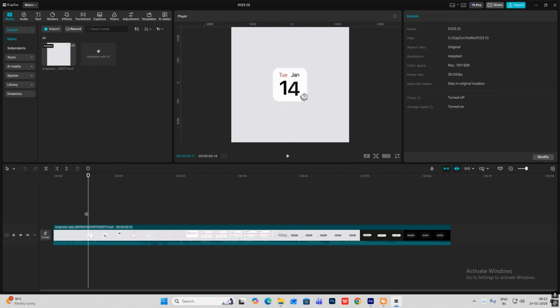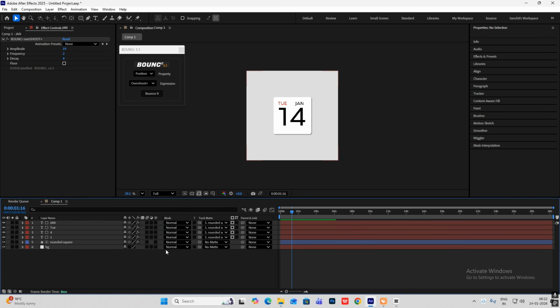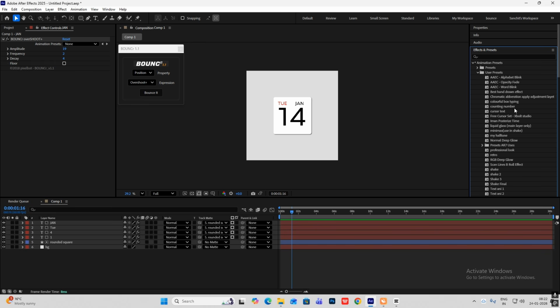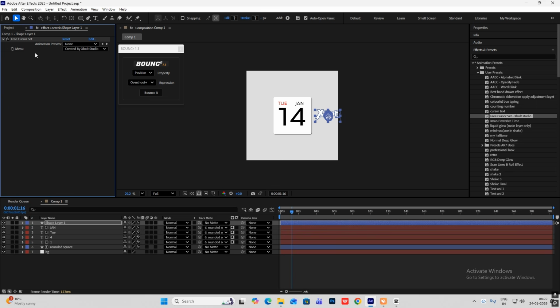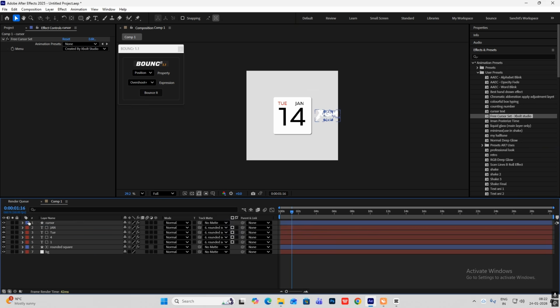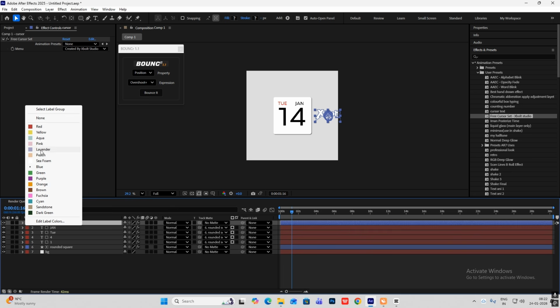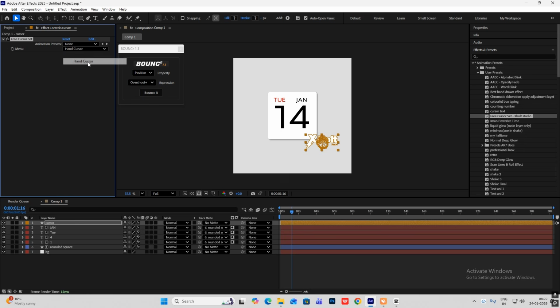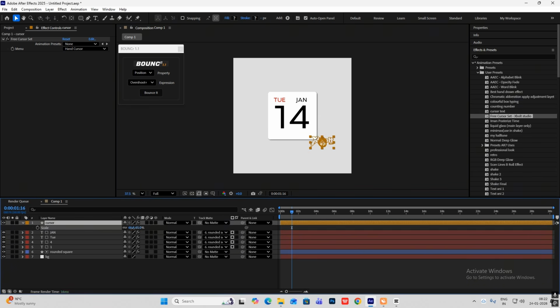And from here, the next scene is the mouse pointer also comes in. So you can use a PNG for this mouse pointer, but I have a preset which I'll be using. Okay, using a PNG is also fine. I'll just head on to my effects and presets and just bring my preset over here. Let me rename this to cursor and let me change this color to orange. Head over here, change this to hand cursor, hit S and I'll make this small.